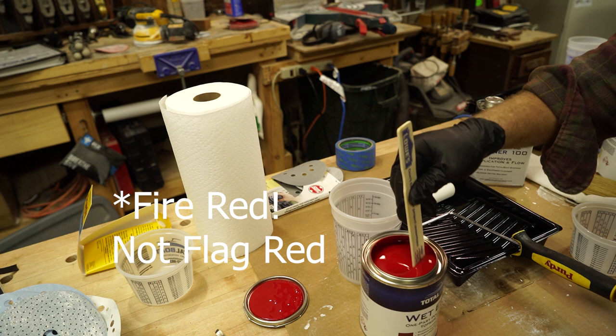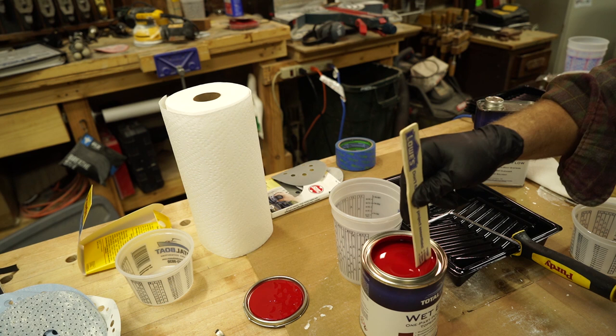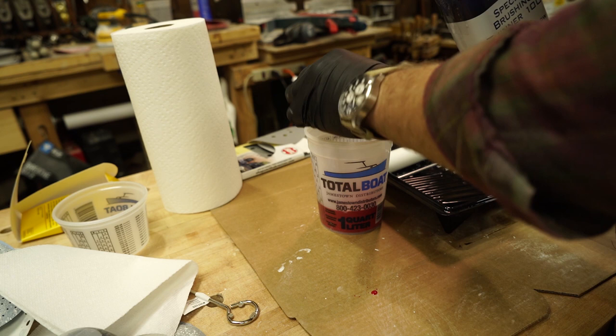Now most of these high gloss boat paints flash off and become tacky super fast, and so a brushing thinner is key, and they help with a couple of different things. One, it's going to improve the paint's flow and allow the brushing streaks to lay down and flatten out before they dry, and two, it's going to help keep the paint wet long enough to even be able to do the roll and tip method.